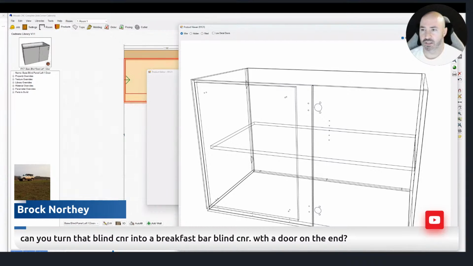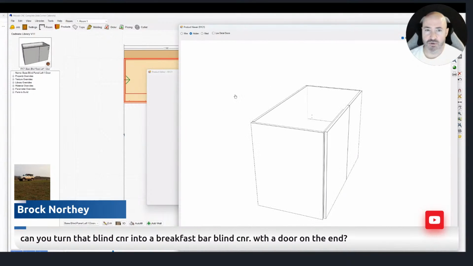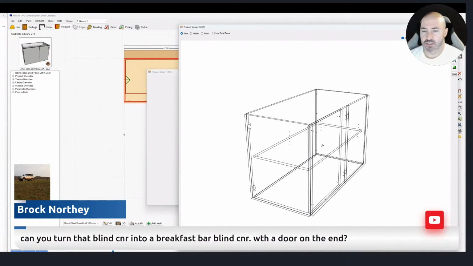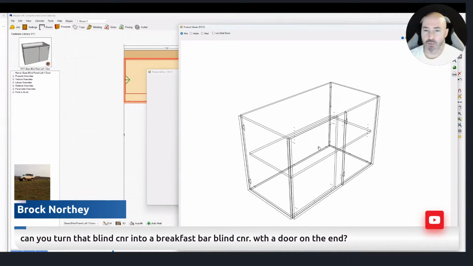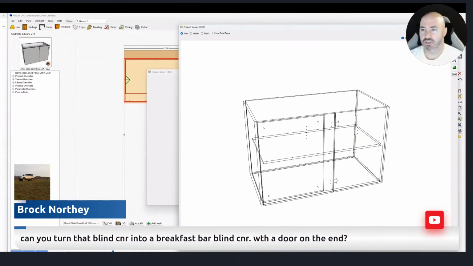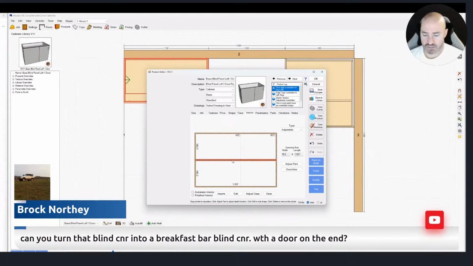And just to show you that in a clearer perspective, I've added a door there and I've hinged it off the back of the cabinet, I guess you would say. So certainly possible to go ahead and do that, Brock. You might want to play with the construction, because obviously your shelf has got nothing to hinge off at the moment. So you might want to add a division in there first. There's a few ways you could go about that, but I'd probably delete the shelf to start with, click in the opening, and add a partition.